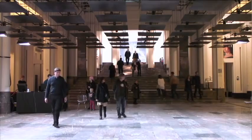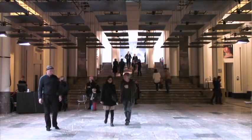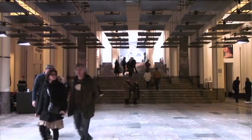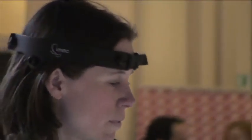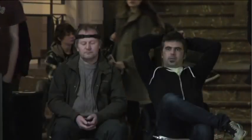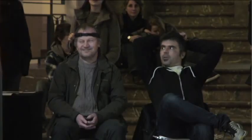To control this machine as an interface with your brain is not that easy though. There are lots of other factors going on besides what you are conscious of. So people entering the room, the light in the room changing, suddenly your eye catches a paper lying on the floor. All these elements can have an influence on where your mind is racing to in that split second.